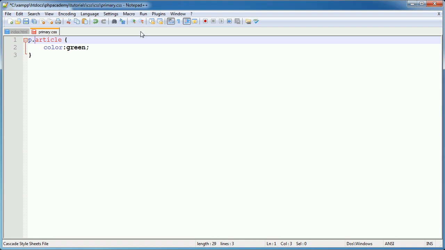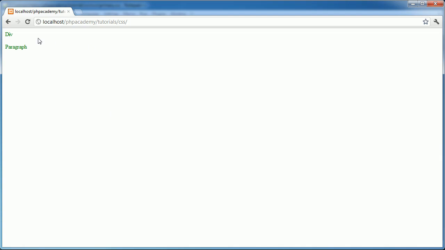It's just p.article, and this essentially reads from front to back: p with the class of article. Okay, that's essentially it. So now, as you could expect, this div is not styled, but the paragraph is.